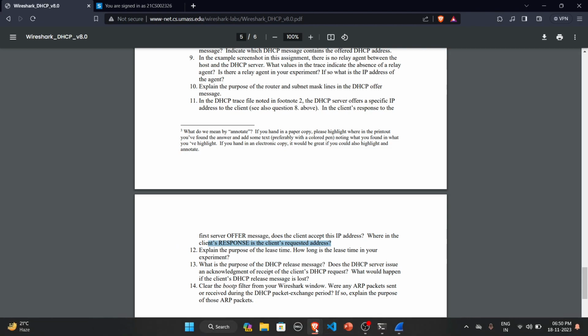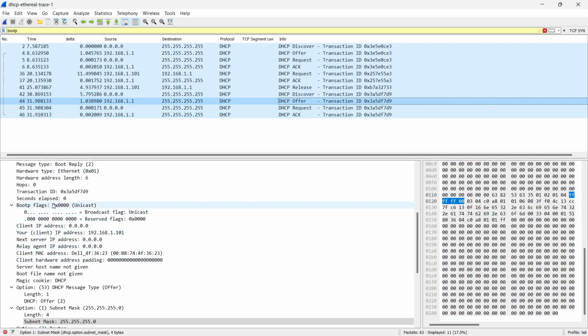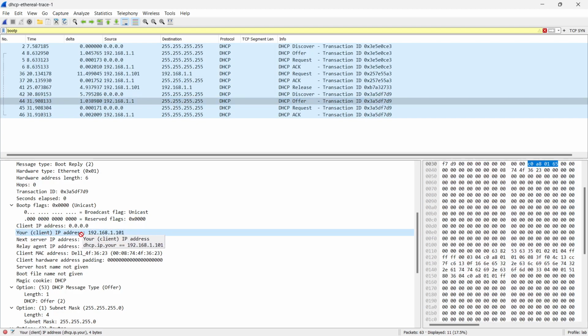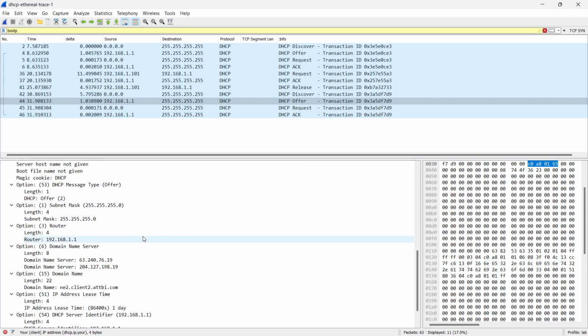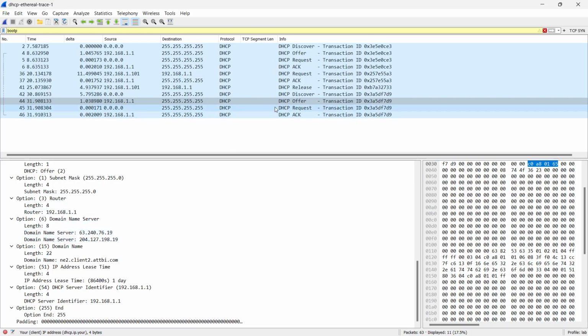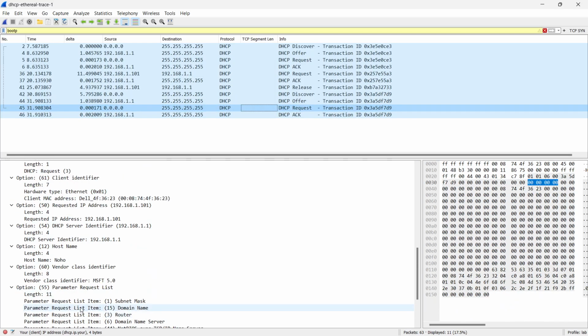For this we go to the Wireshark and go to the offers message, in which the IP address given by the server is 192.168.1.101, and the requested IP address, we go here. So the requested address is also 192.168.1.101. So both are the same.